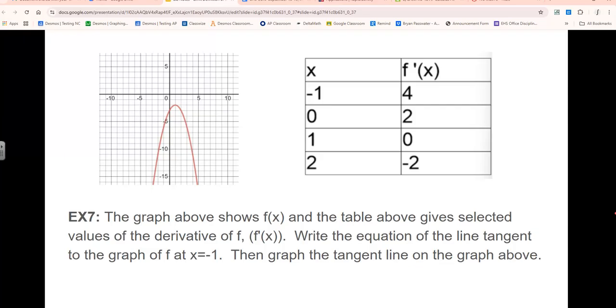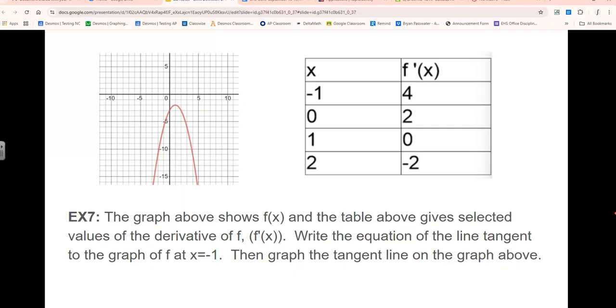Our textbook does not give us these types of questions very often, but the AP exam loves to give you questions like this. They are easier than the ones we have been doing, so be glad if you get something like this. They love to give you multiple representation problems where you've got graphs, you've got tables, and you have to see how everything is related.